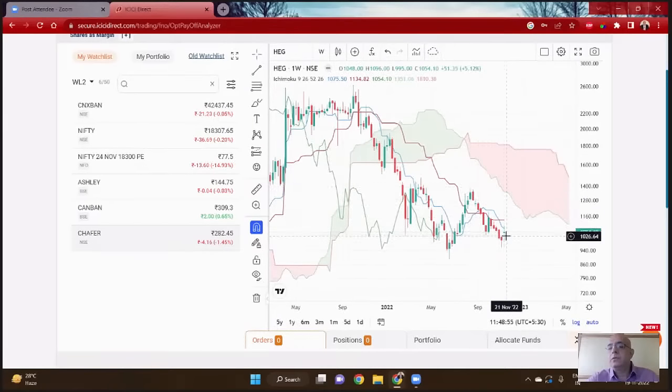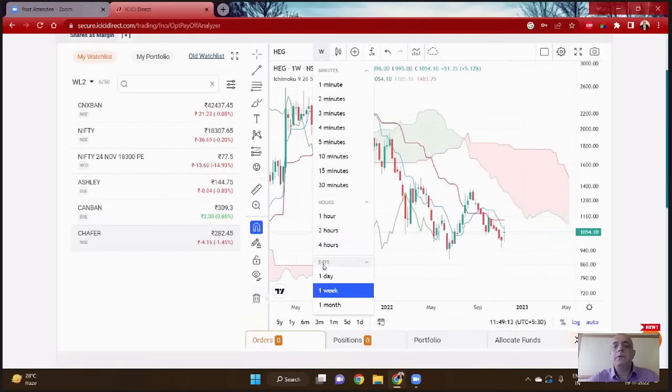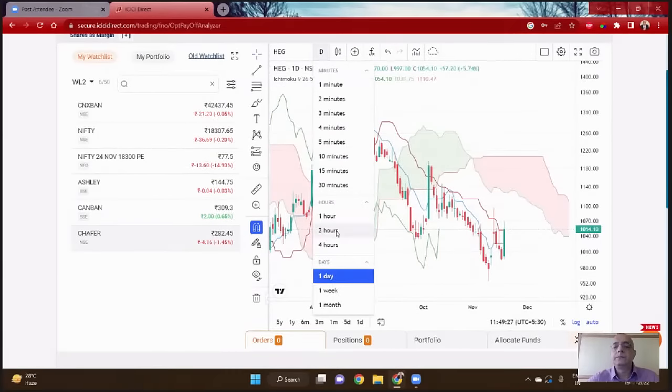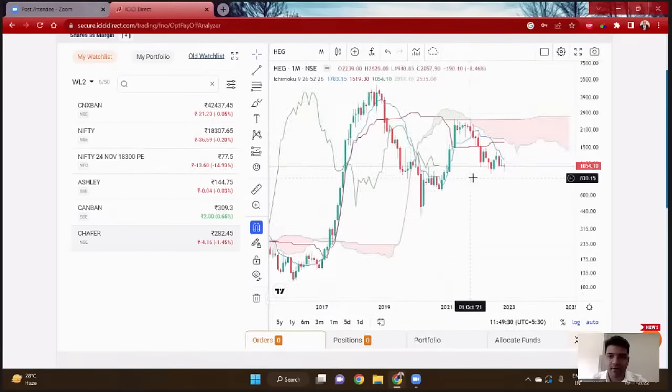And from a trader perspective, I see some resistance near 1100, 1125 right now. So I would enter only above this. I would like to definitely see it trade above 1100. Then I would think of an entry. Right now, I would wait for as close to 800. I think we have answered the question.